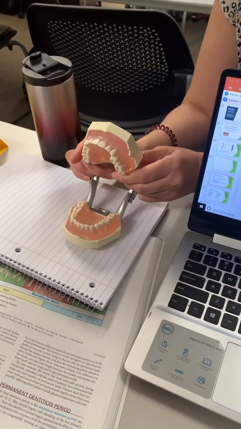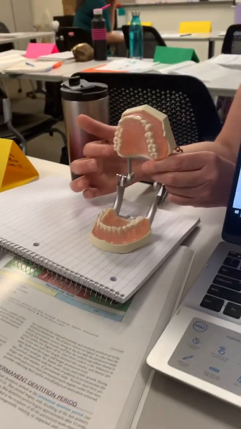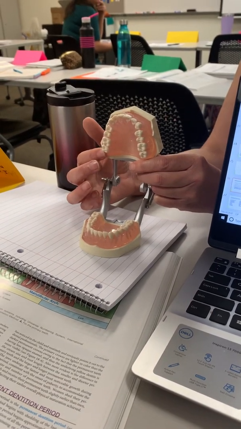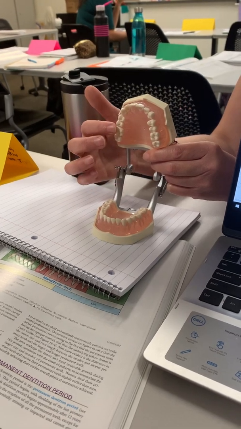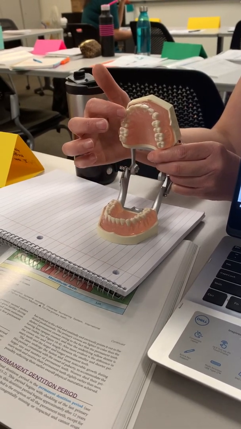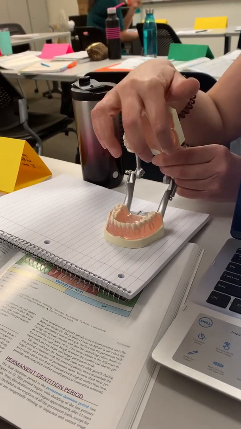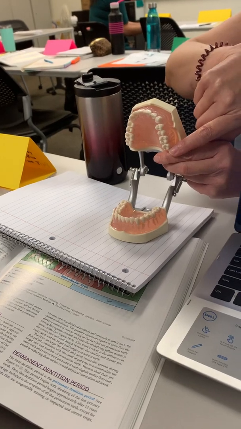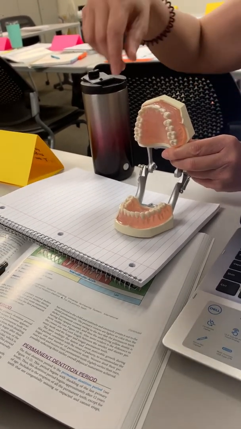So in a universal numbering system, it's going to go from 1 to 32. You'll start here on the maxilla with number 1, although number 1 is not represented in this model. It's missing. You'll start with number 2 on here. 3, 4, 5, 6, 7, 8, 9, 10, 11, 12, 13, 14, and 15. Right? And then again, there's no wisdom tooth in this because it's not represented in this model. Lucky us, maybe we won't have to instrument that one, right?